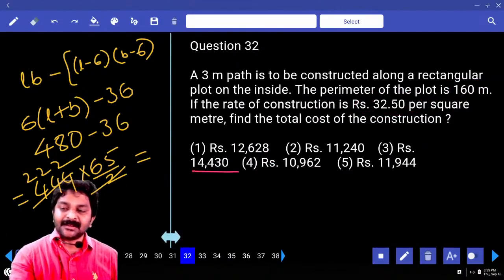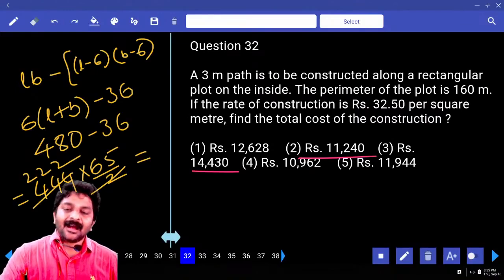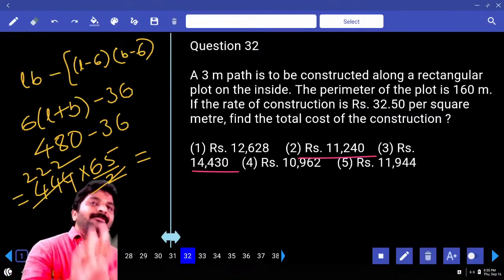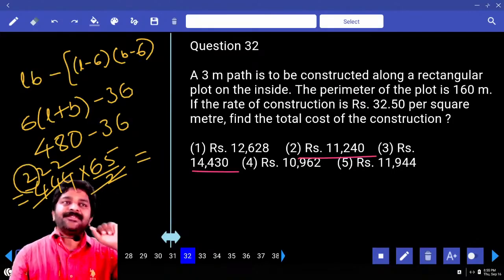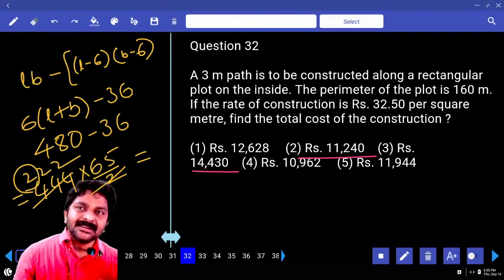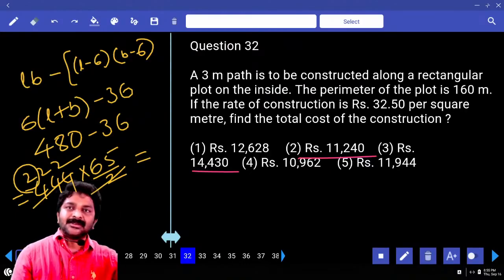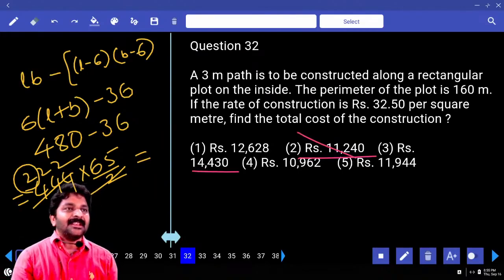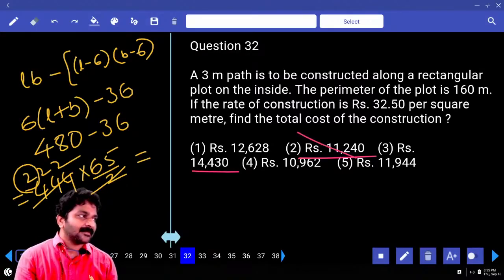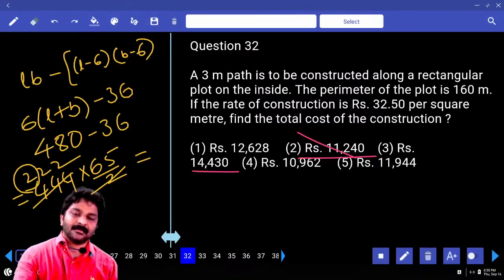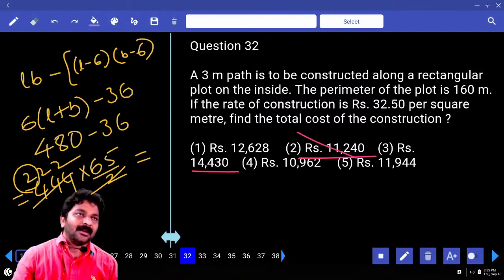How many options are there? 2 options are there, either second or third. Now, for example, if you consider 200 times of 65, that itself is 13,000. So 222 times of 65 will definitely be more than 13,000. With that reason, you can eliminate the second option. Third is the final answer. Got the point?